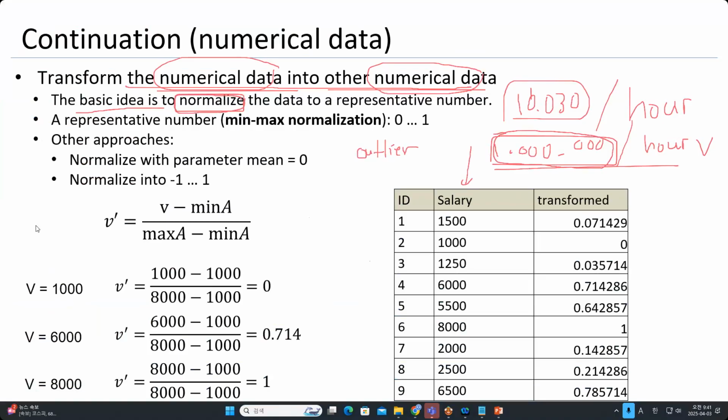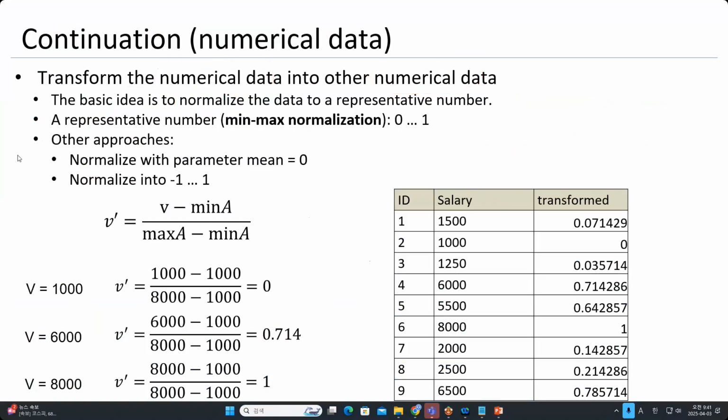It means we need to find the representative number. So we want to find the numbers that can be represented in between 0 and 1. If 1 is the maximum, I want to know where the values lower than 1 and higher than 0 are.